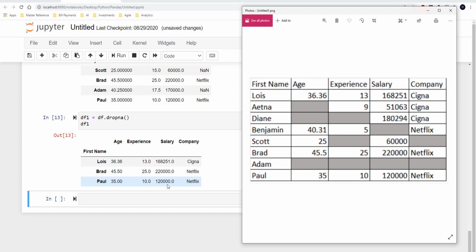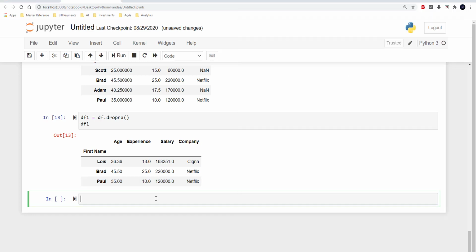There may be a situation where I just want to retain the rows which are having 1 NA or 2 NAs, but I just want to delete the rows which are not having any values at all. In order to do that, I am using df.dropna, and then in the how parameter I am going to mention it as all.